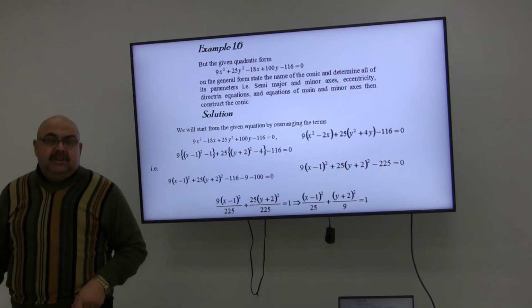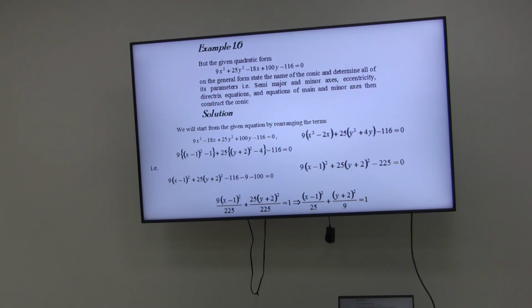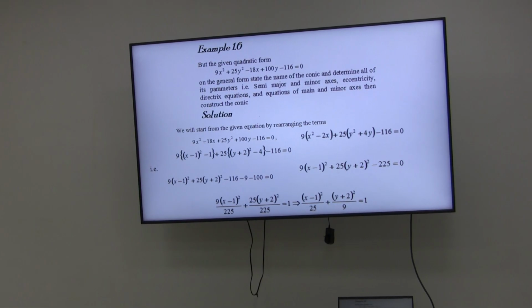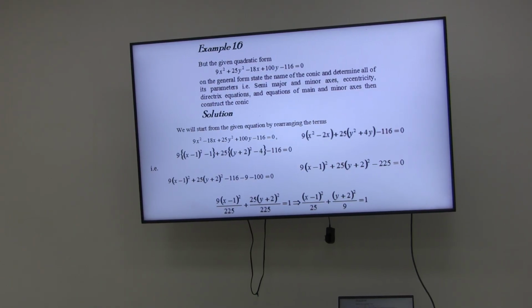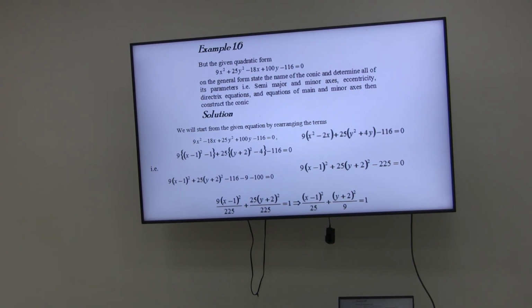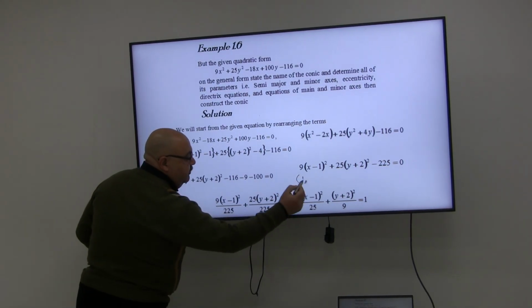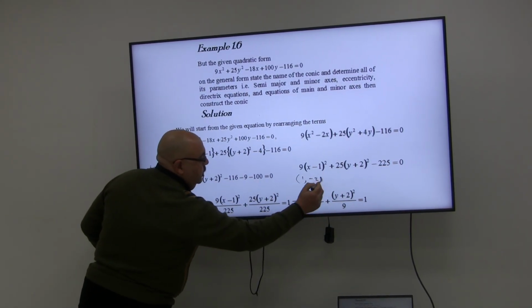So if I look at this equation, Nada, the center will be, from the last equation, 1 and negative 2. So the center will be 1 and negative 2. Be careful, it is the opposite of the numbers that appear. So instead of this being negative 1, the center will be positive 1 and negative 2.